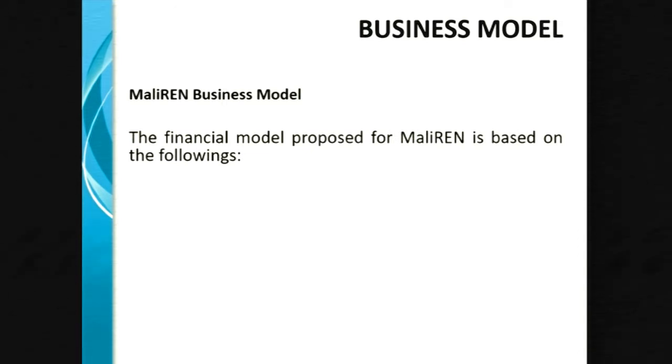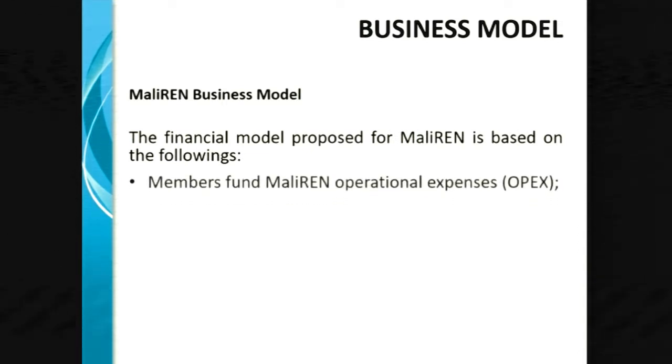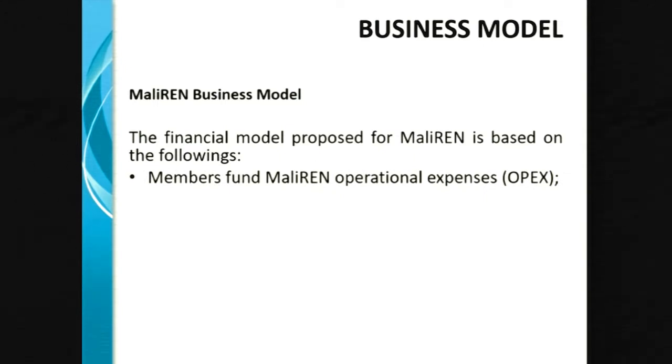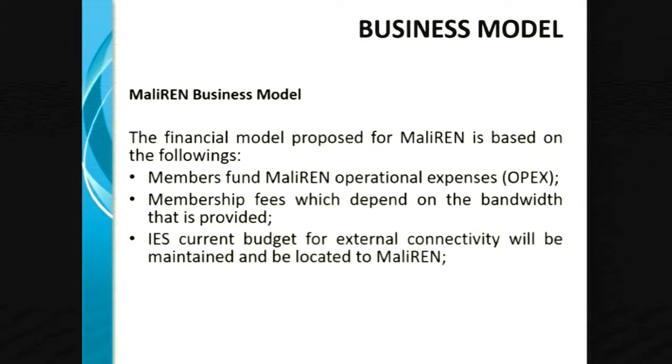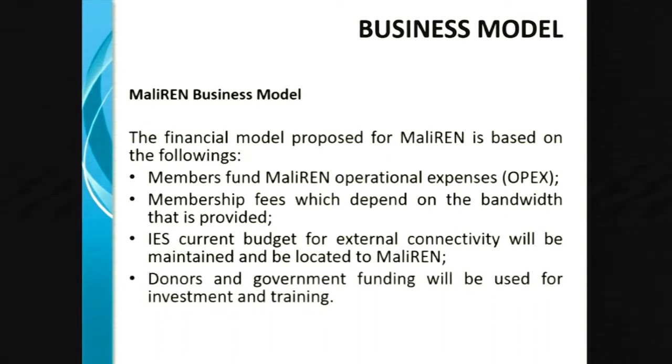So, the business model for the NREN in the two countries. The financial model proposed for NREN is based on the following. Members fund the NREN. As our CEO said last time, since in the country everybody is paying for internet, what we propose is that the universities pay their internet budget to NREN, to support NREN to give them the services that we are trying to propose to them.